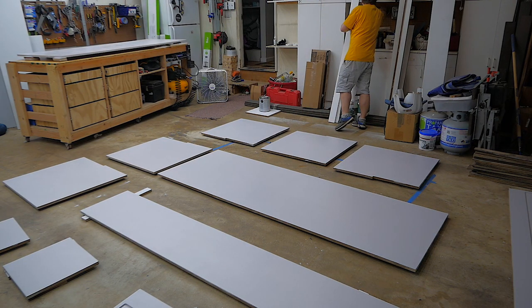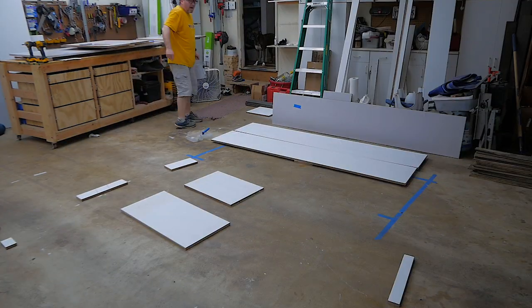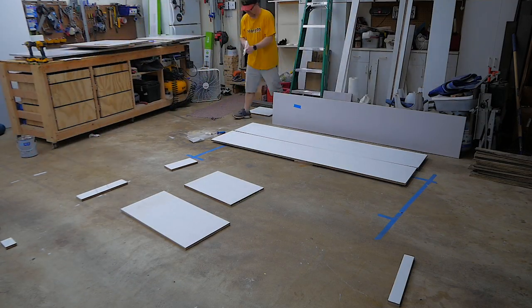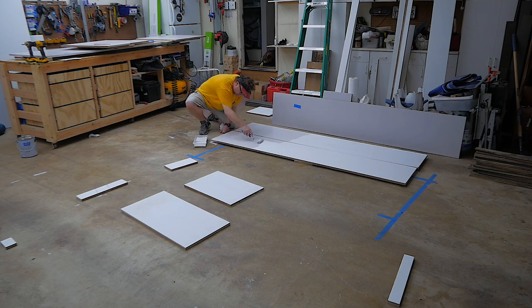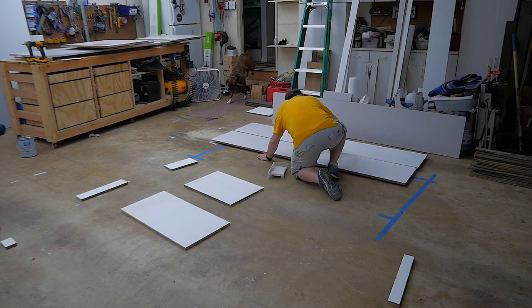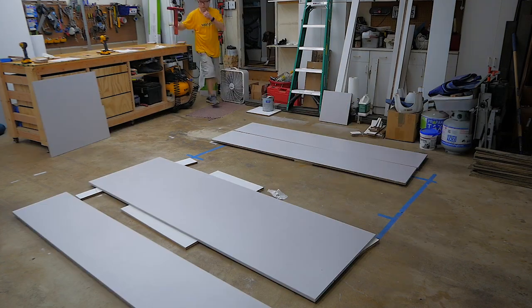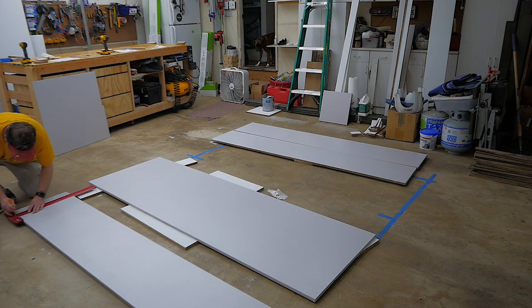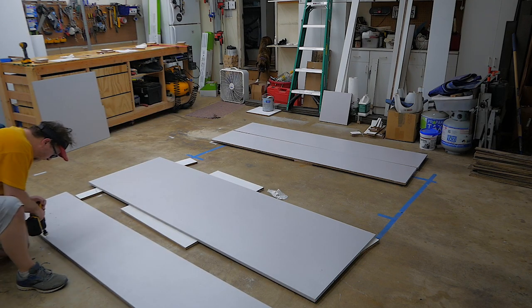Once all the pieces were cut to size, I decided to paint the pieces their final color prior to assembly. My thought process here is it would be much easier to paint all the pieces when they were lying flat than to get into all the corners once the furniture was assembled. Although this was probably the right way to go, it only delayed the assembly process even further and then allowed me to nick and scratch the fresh paint while I was assembling the furniture.